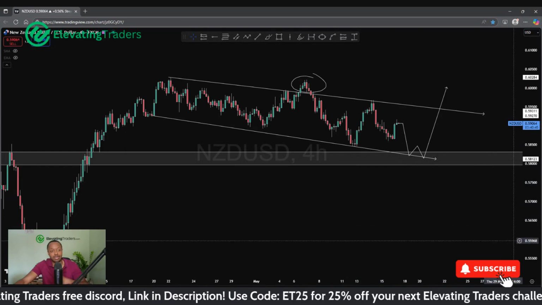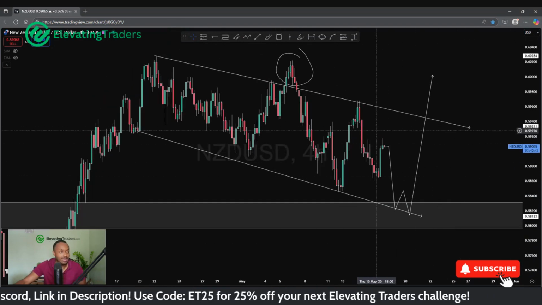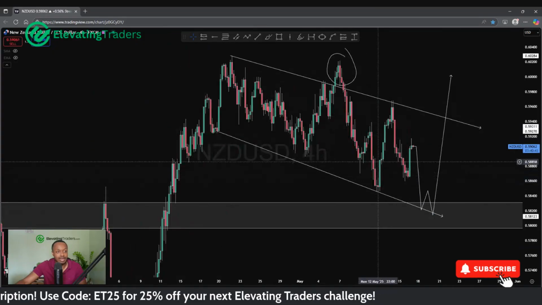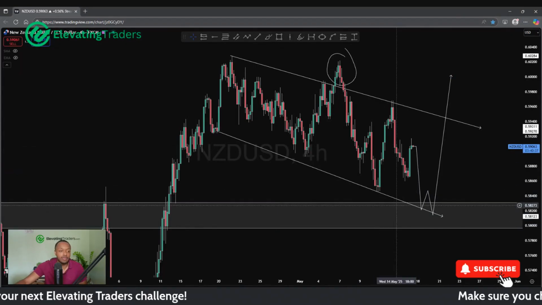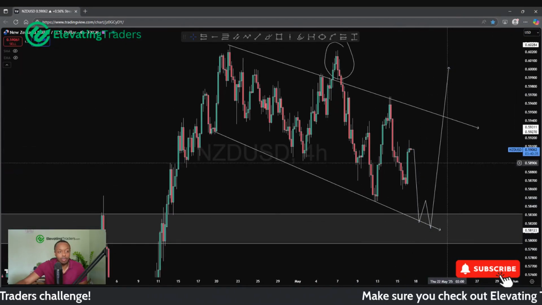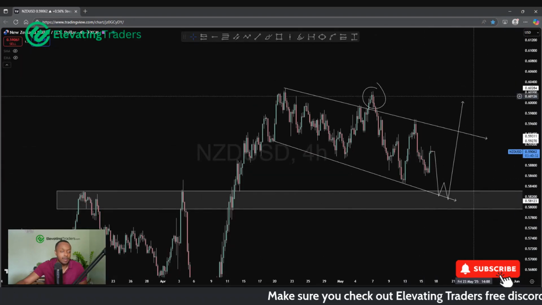I like the setup there, but of course we need to come lower. Trading in the middle of nowhere right now, in my opinion. So again, I'll stay away from that price action. But if we can come lower, back into support, I feel like that's a great place to position long. And hopefully we do get a bounce to the upside.